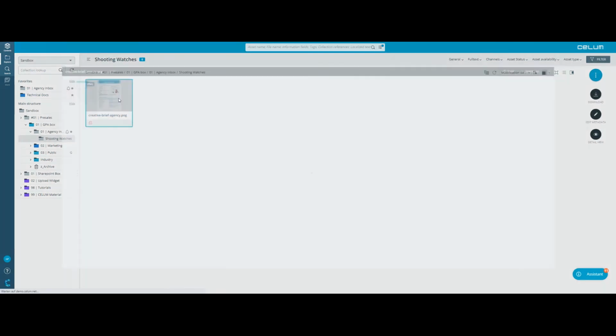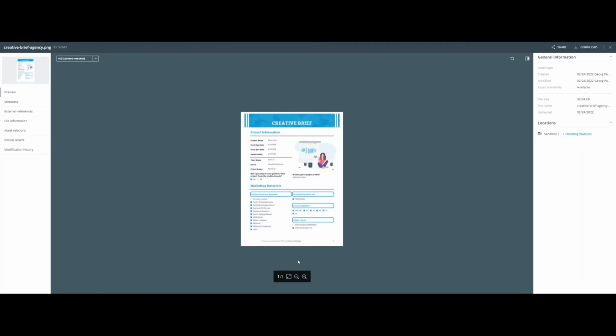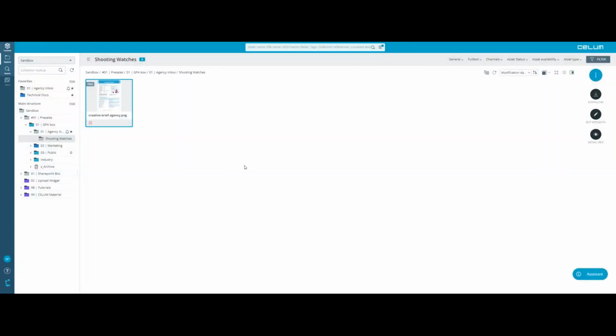Here we have our creative brief for the graphical people, with the guidance and guidelines on what should happen. I showed you the drag and drop functionality, but you can also use these little buttons, also optimized for tablet or mobile devices, for the upload functionality.